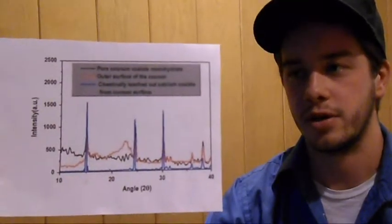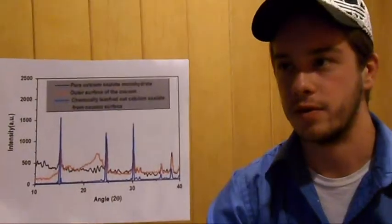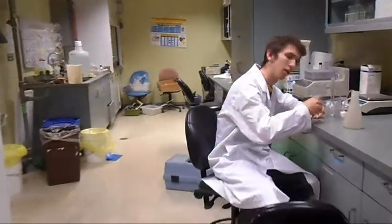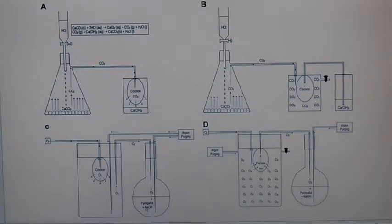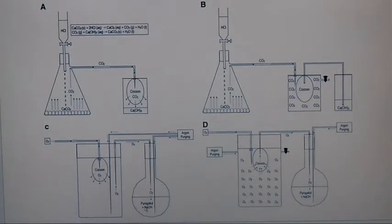The output of the X-ray diffraction and Fourier transform infrared spectroscopy analyses showed that the crystals on the outside of the cocoon were calcium oxalate monohydrate. We also found many other elements in it, with the inner and outer surfaces having different compositions. We conveniently had these cocoons with no calcium oxalate monohydrate on them, and others that still did, the wild ones, of course. We had these contraptions lying around, and we did a bunch of experiments. We changed the CO2 concentrations inside and outside, and measured what happened.